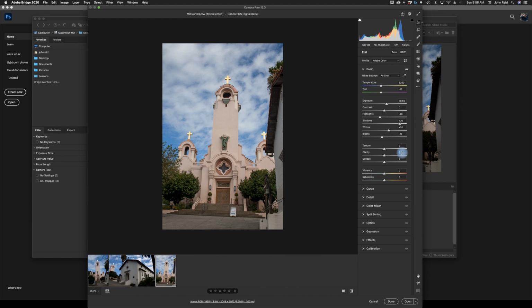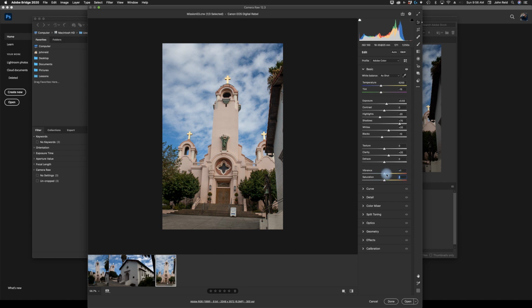It gives you a little more clarity in the midtones, and we're going to add 20 to that. And then vibrance, we're also going to add 20 to that. We're going to give that a 20. And again, that's going to bring up the color. So you see that when it's down here, as I bring the vibrance up, and I'm just going to overdo it, the vibrance is going to bring up the color. Now the difference between the vibrance, and I'm just going to touch on this real quick, and saturation is that saturation brings up all of the colors.